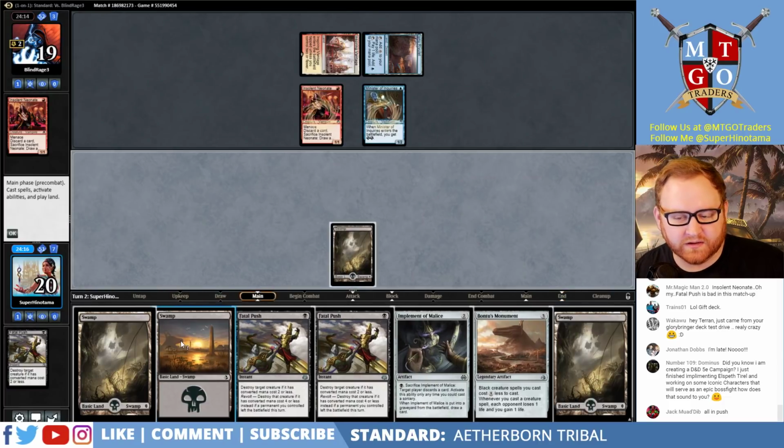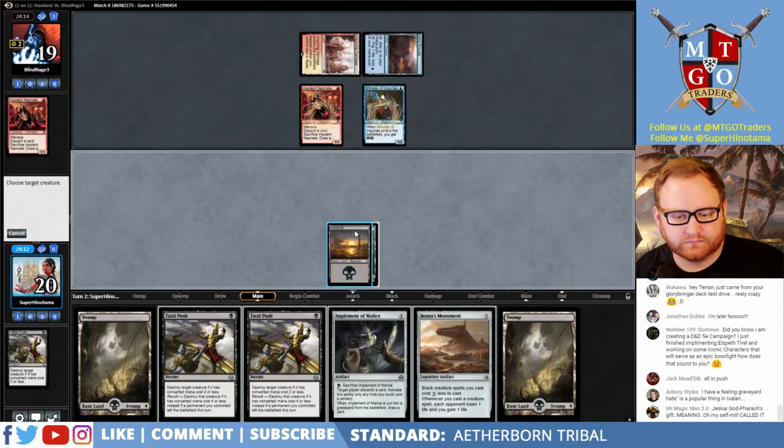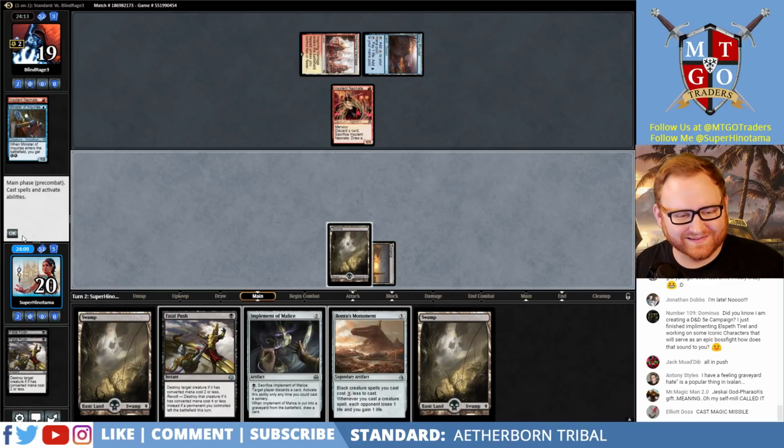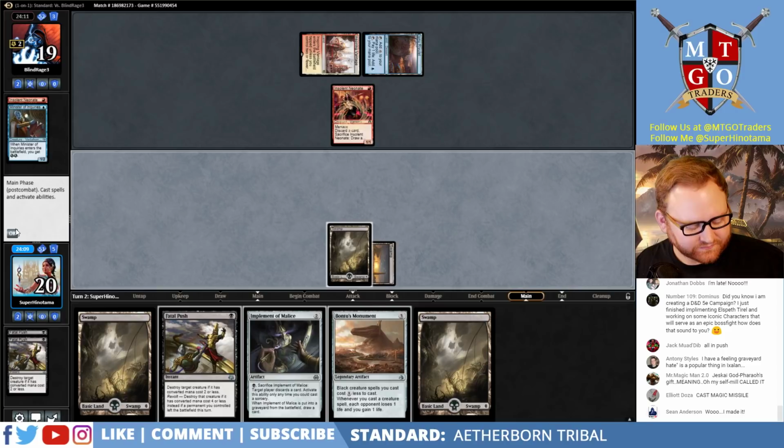Gonna most likely push the Minister here. I like that play a little bit better. Cast Magic Missile. My mana is low. I'm sorry, I can't do that right now.